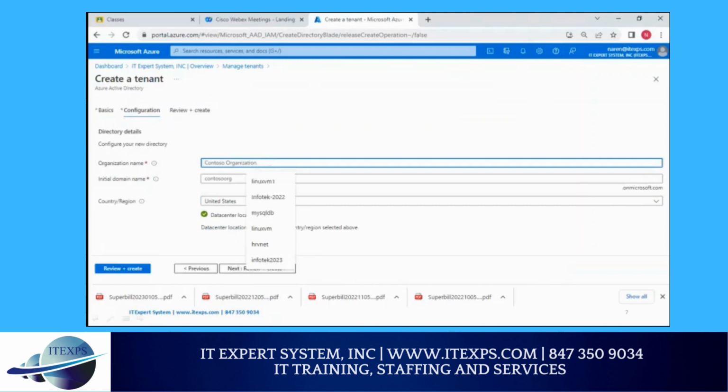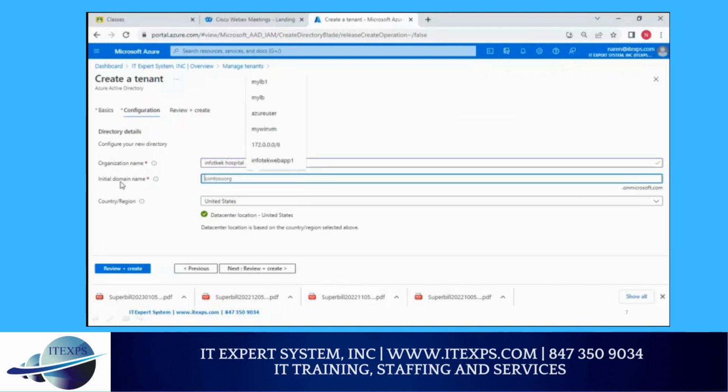For the name, let's say your organization, some hospital, is going to the cloud. You can say, hey, Infotech Hospital, just an example. And then I want my initial domain name to be InfotechHP, for the hospital.